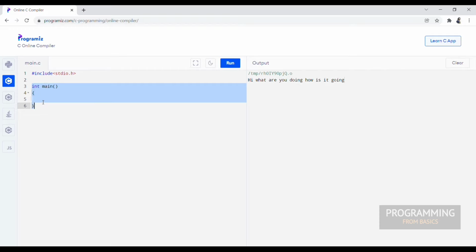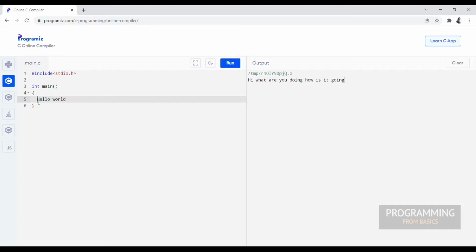open the curly braces. Now the third line of the code is nothing but printing the statement. I want hello world to get printed. Your computer doesn't understand the English language, so that's why we need to make it understand this. How? With a different language. There are different languages: C language, C sharp, Java, Python, many languages are there. We'll be starting with the basic language, that is C language.